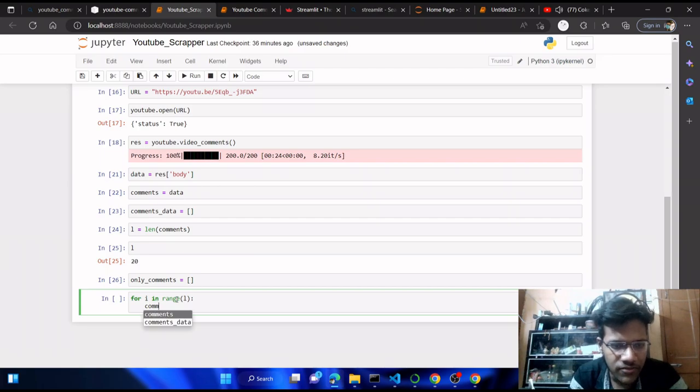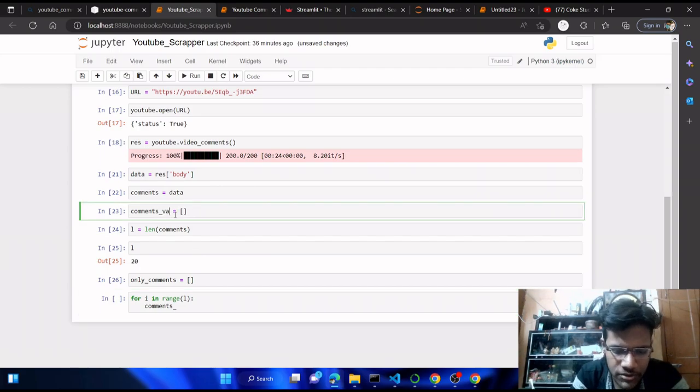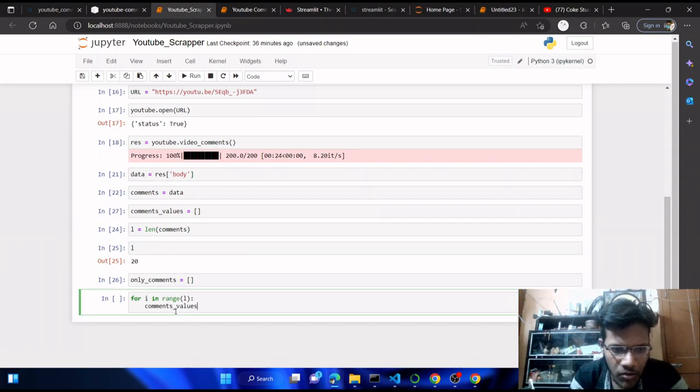So comments_values, not comments_data, here I'll be using comment_values. comment_values.append and save comments of i.